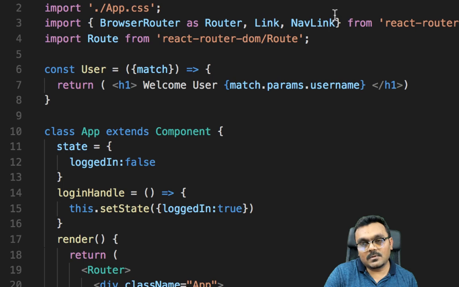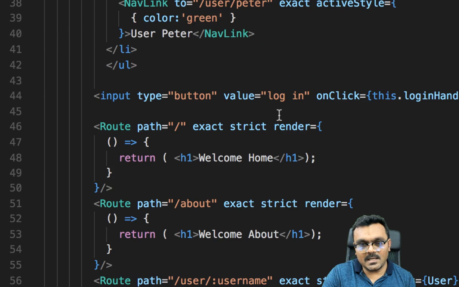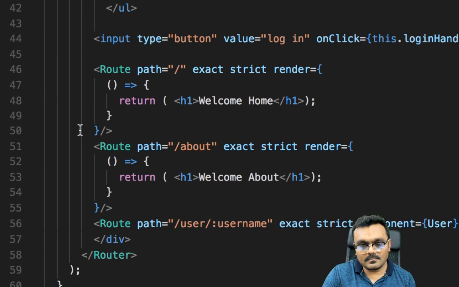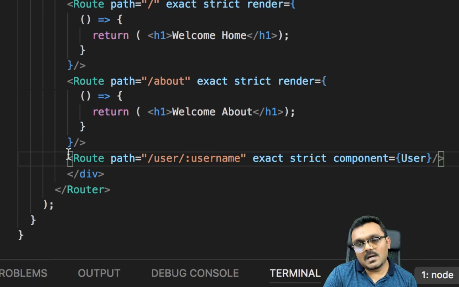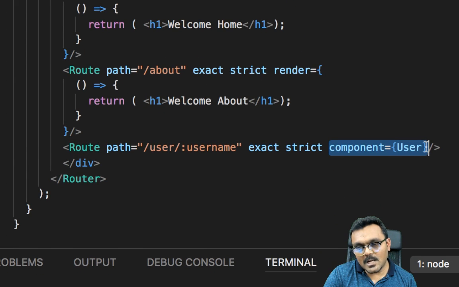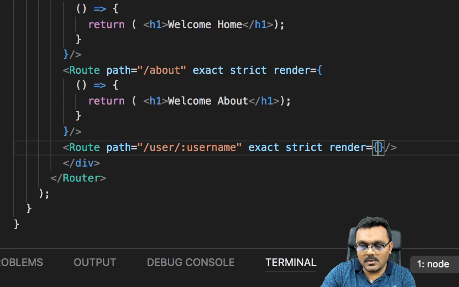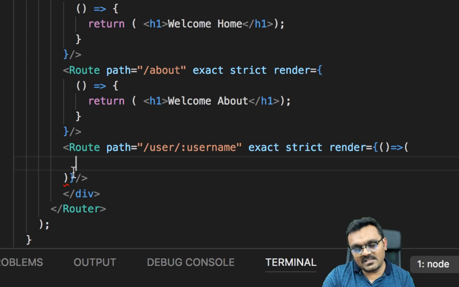So here I need to also import Redirect that I can use here. And let's say for the username, I want to redirect. So instead of routing to a component, what I'm going to do is render this, and inside I would have, now here I can check the state first.